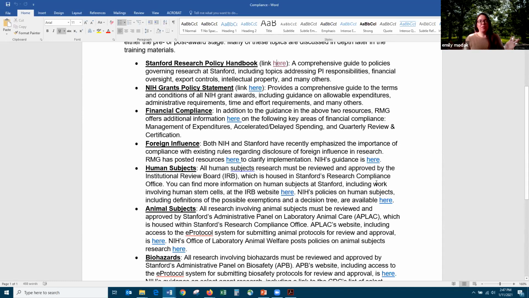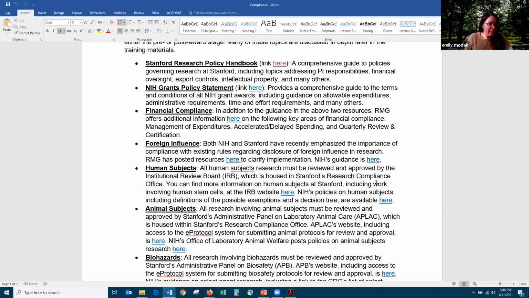And I do want to make one point about compliance. When you hear about, okay, the sponsor has a set of guidelines and then Stanford has a set of guidelines, what does that mean? Well, we have to comply with the sponsor's guidance on any of these compliance areas. We have to at least meet the minimum that the sponsor is requiring. And because so much of our work is NIH, that tends to be the gold standard that Stanford goes by.